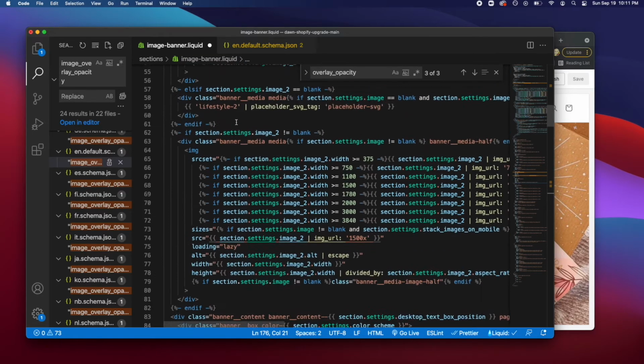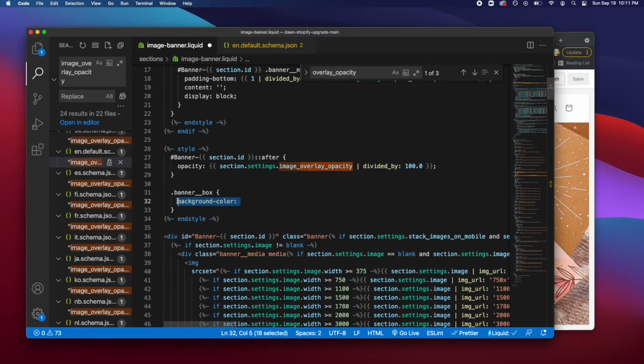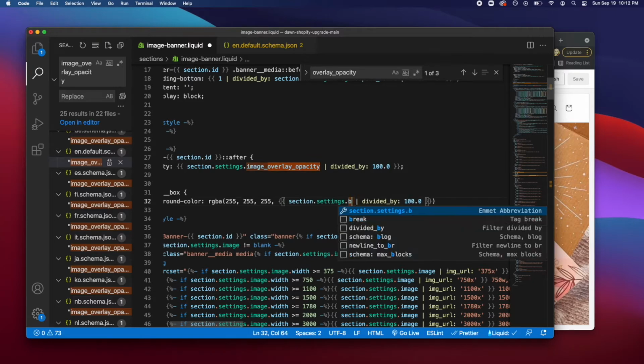So now let's go back up to the top and add it in. We have background color, and in order to make a background color opaque but not affect what it contains, so the text and the button within, you can use RGBA. The first 3 values are the RGB, so the color itself. I know that white is 255, 255, 255, and then it really helps that we have this here, so I can copy this, paste that in there, and we actually want this to be, let's see if it comes up.